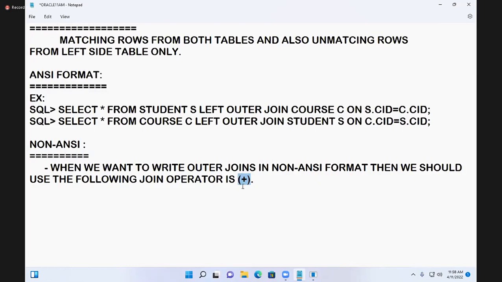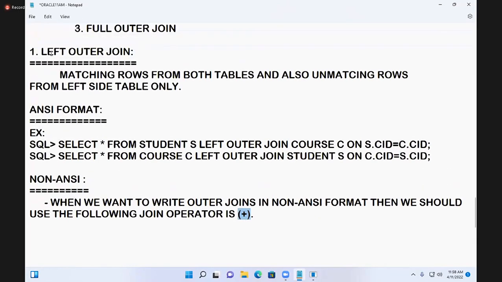But how will this be used here, observe. Here I need to find the left outer join. For a left outer join, we said the matching data from both tables, but unmatching data from the left side table. So what is the join operator's purpose here? On whichever table you applied this operator, from that table it retrieves only matching rows. Carefully observe this symbol: on whichever table you applied it, from that table it retrieves only matching rows. Unmatching rows never come.